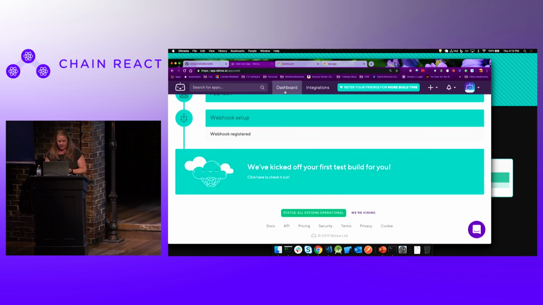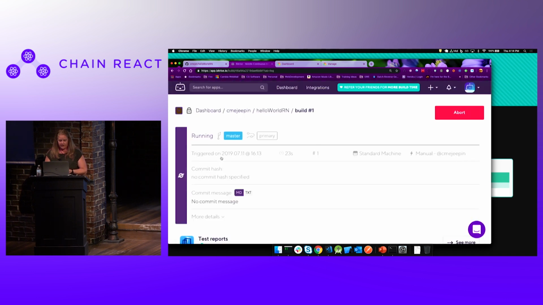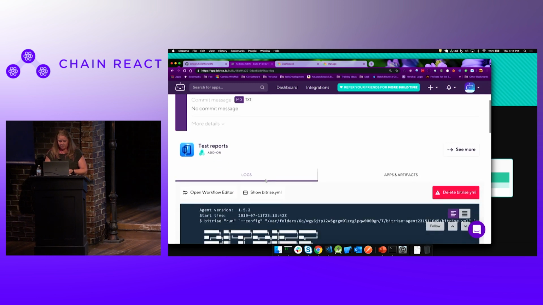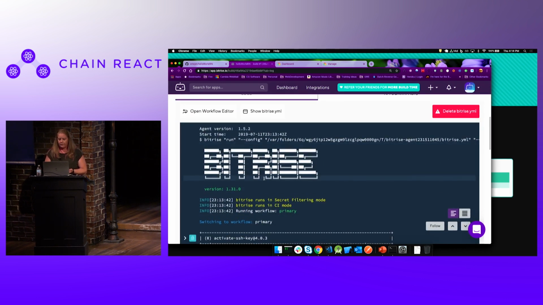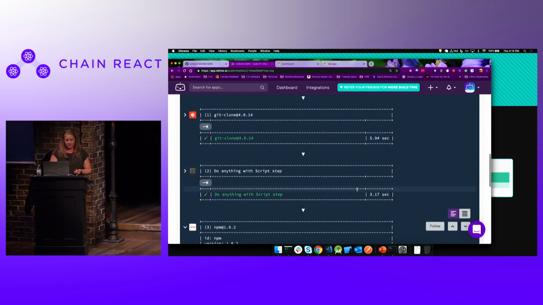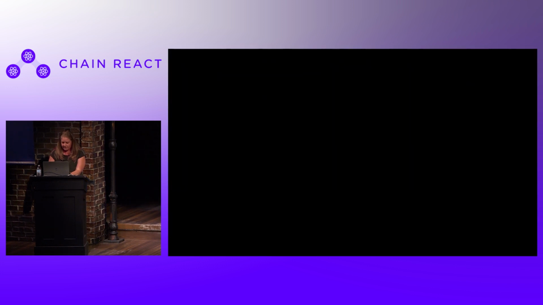So back over here in our dashboard, you can see it's doing its thing. It's running. I can click in there. And the whole time it's running, I can actually, again, look through and follow what it's doing, each step. I can see each step it's doing. If it fails, I see everything as if it was in the terminal. I'm going to flip back over to my presentation here.